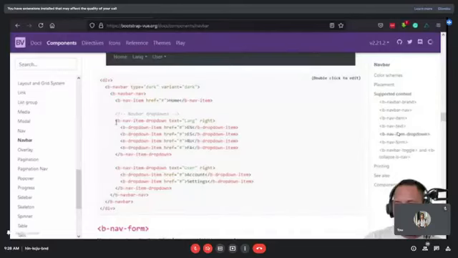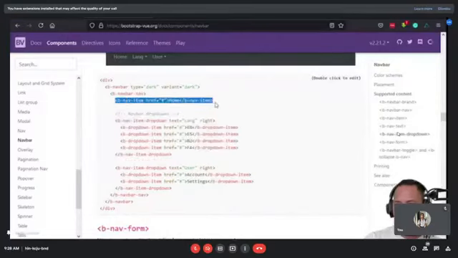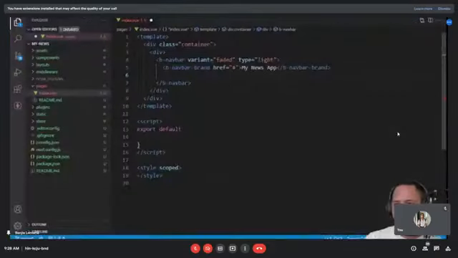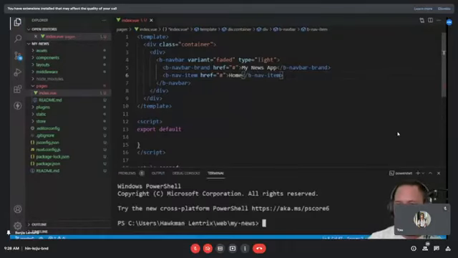Nav item. So we'll use this one. Nav item home. We'll see how this goes as we go on.